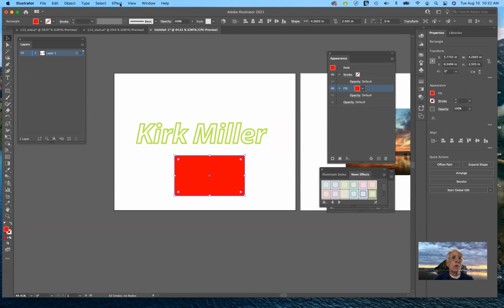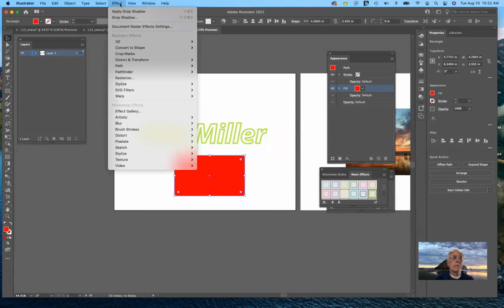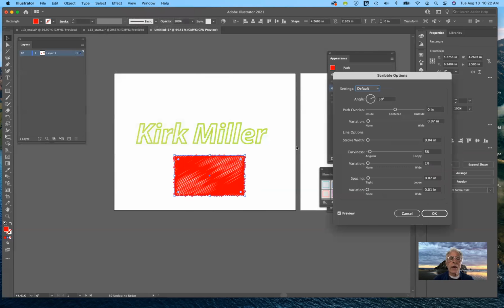So let's start with Illustrator effects. If we look under stylize, one of my favorites is scribble. It creates sort of a hand-drawn appearance. We can adjust the angle. So if I wanted this to be a vertical stroke, I can do that.